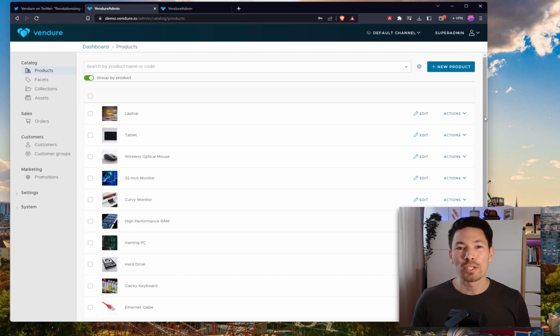There's also some pain points when you're using the admin UI as it is at the moment. Some user experience aspects could be improved. Another thing is that in its current form, it doesn't actually utilize a lot of the power of the Vendure API. And lastly, while the extensibility is good, in fact, better than a lot of other systems, there's still a lot more we can do to allow you to extend the admin UI and make it your own.